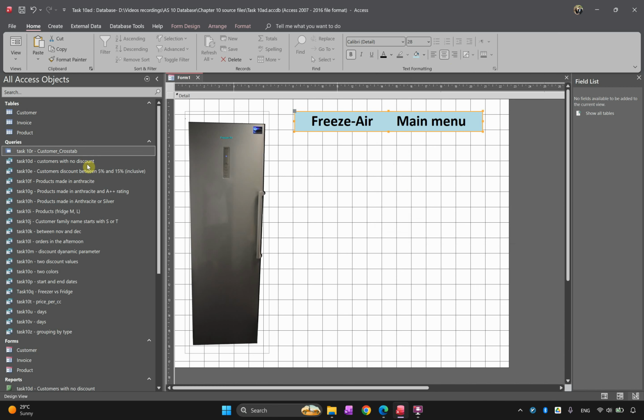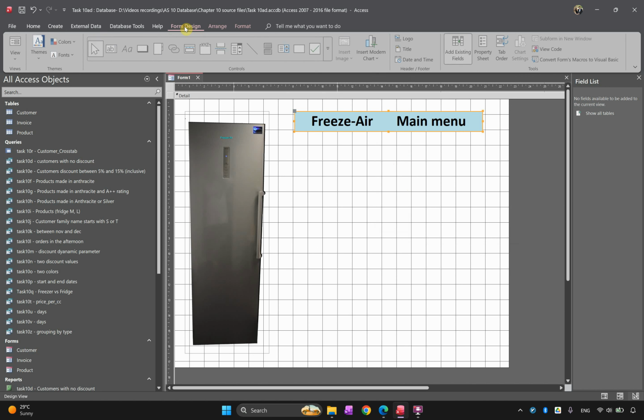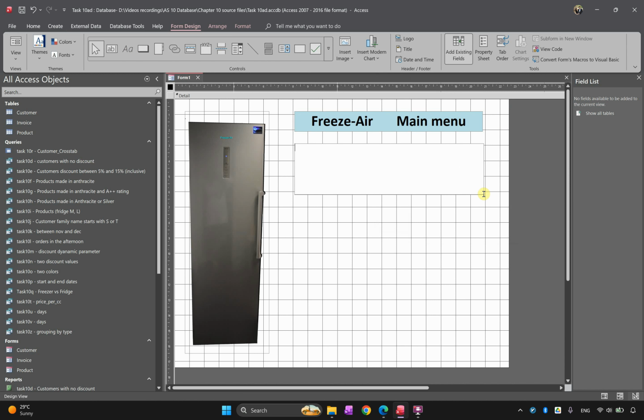All right, next we're going to add some instructions. Let's get back again to the label, and I'm going to type some instructions over here. It's going to be: click on a button below. We're going to have multiple buttons, and this is just a description of what to select. If you press Enter, you can see that it opens properties and other stuff. So for the enter, it's Shift and Enter together on the keyboard, and then carry on writing the rest of the points.